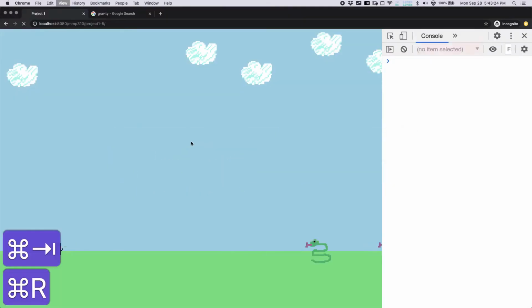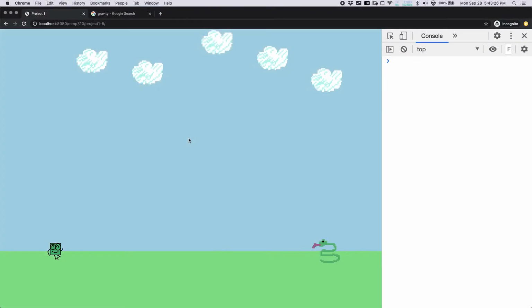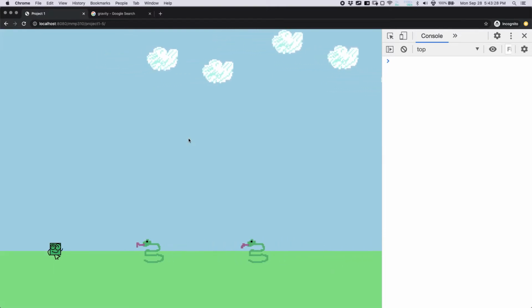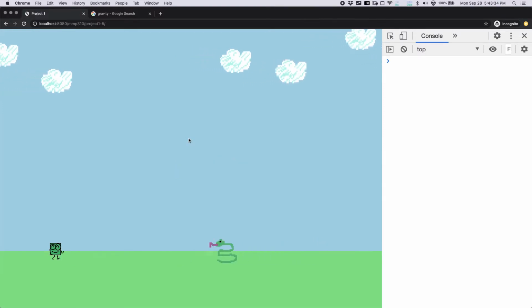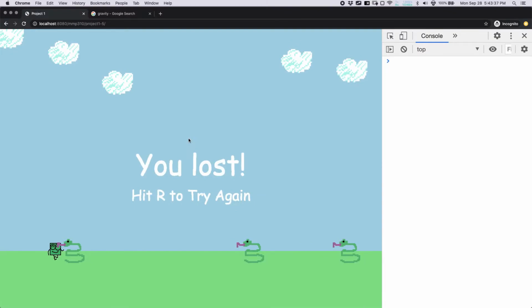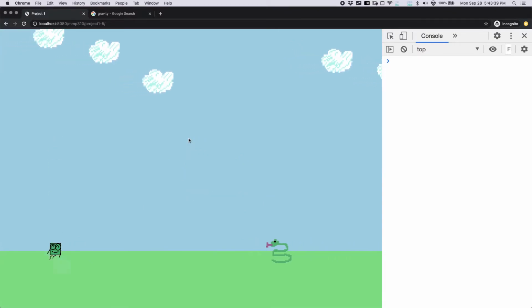So let's see how that looks. That might look better. Just a P5 thing, the order of the graphics. So that looks pretty good. It looks like the snake is kind of getting him. And if I hit R, that does restart the scene. So now we can jump and still get hit.